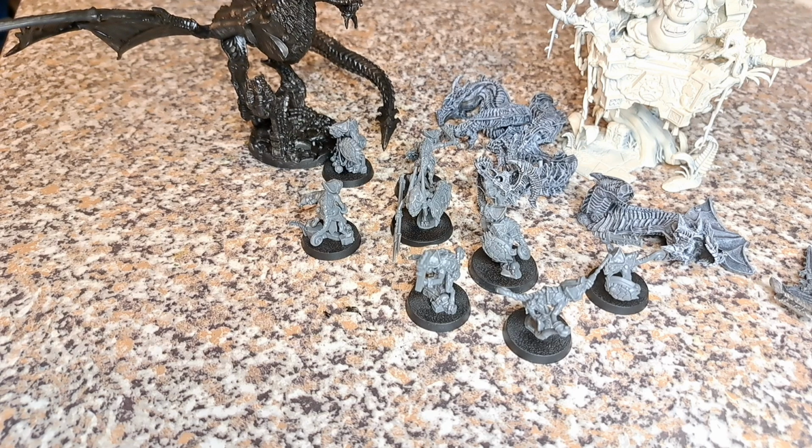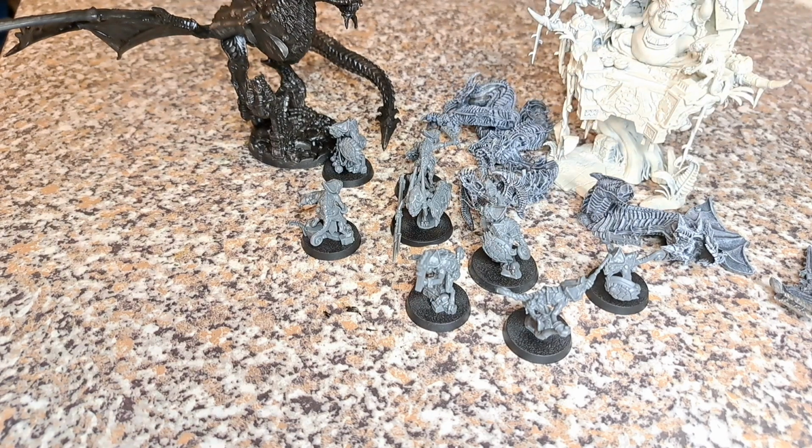I've got a backlog of all sorts of elves I can add to it if I do happen to get through all of this and need some more. I've got some Saurus warriors, some Croxigor, and lots of other bits and bobs I could possibly add to it as well.